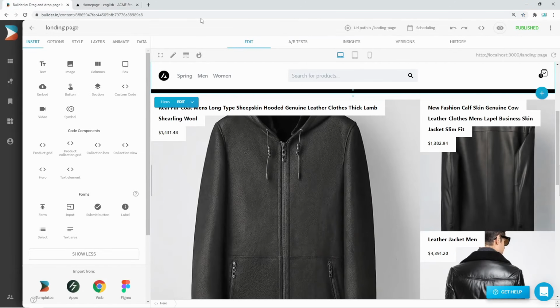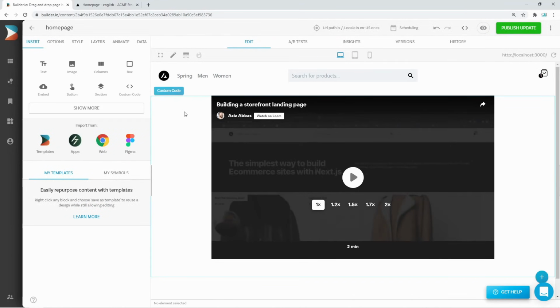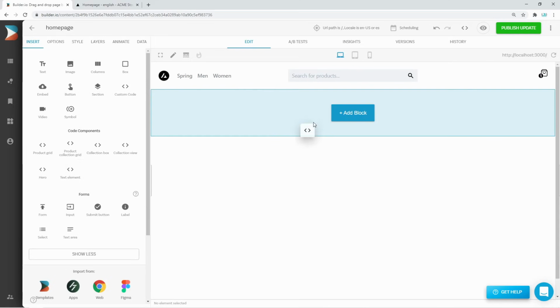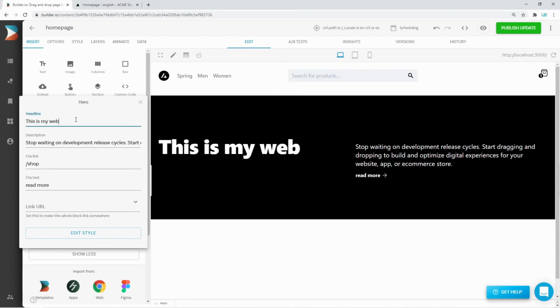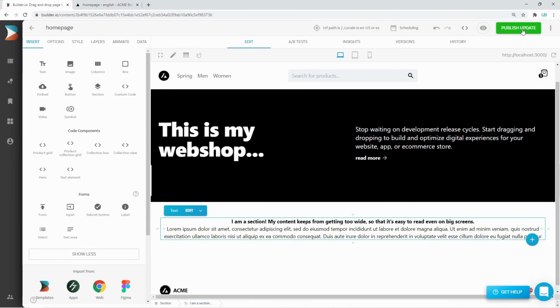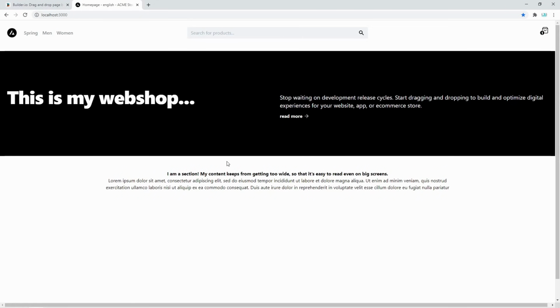Let's go back to Builder and let's start drag and dropping. So I'm going to go to the left side, content. As you can see, our homepage is just slash. So we're going to go there. Let's just make a few changes, remove this iframe. Let's add a block. In this case, we can do a hero one more time. And in here, you can say something like, this is my web shop. Of course, you're going to put your web shop's name in there. Of course, you can add some sections, add a lot of elements in there. But what I'm saying is, you can create your entire store's landing site in a matter of minutes. So I'm going to refresh our localhost 3000, and would you look at that? It is immediately being created right there.